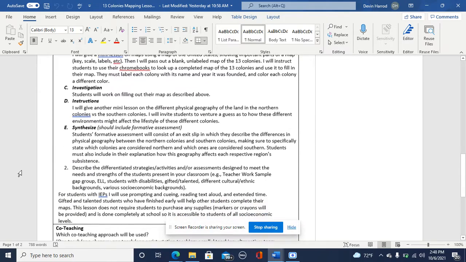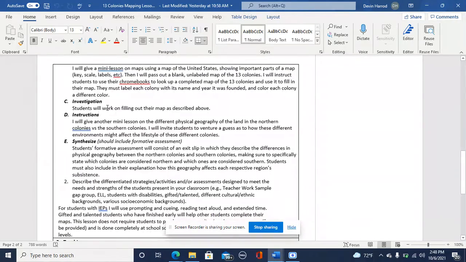And then for the actual lesson, I'm going to give a mini lesson. That's one of the techniques that I chose to use because I just think mini lessons are probably a lot more engaging for students because they don't have to pay attention for long periods of time, and we know they have short attention spans, so the smaller you can make it, the better.